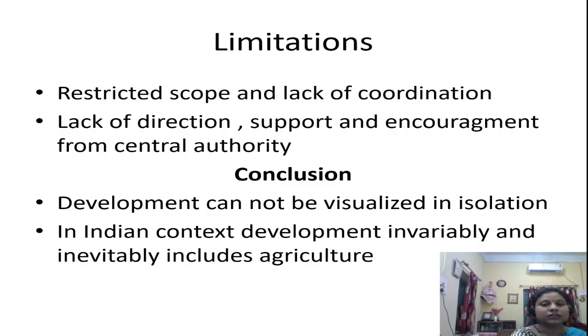Another limitation of this program was the lack of direction from the higher ups and supportive encouragement from the central authorities. This was supposed to be given by the top level administrators to the middle level administrators, and from the middle level managers to the lower level managers. These things did not happen. Because of that, it could not achieve the desired results.